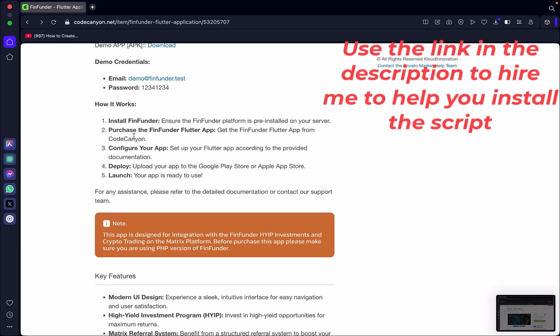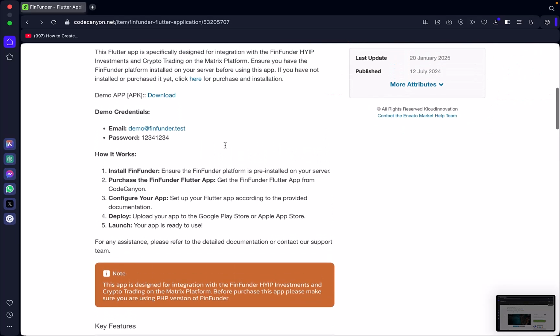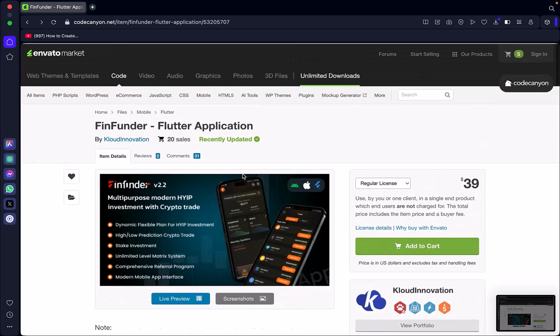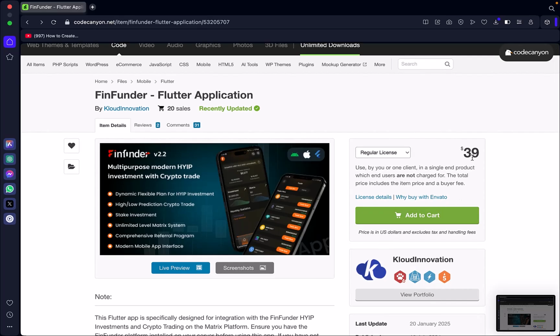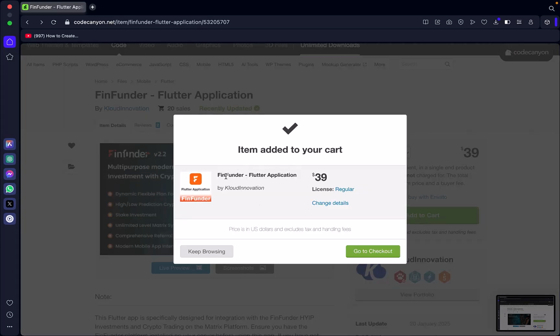So the first thing we want to do is to purchase this Flutter application. You just have to come here. We have $39 here, so you add to cart. Once you add to cart, this pop-up comes up and shows you that this item has been added to your cart.